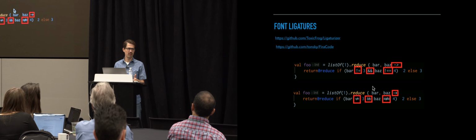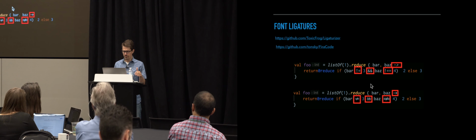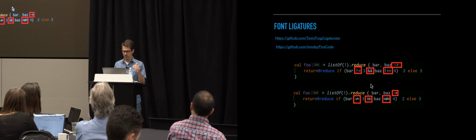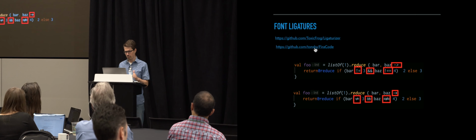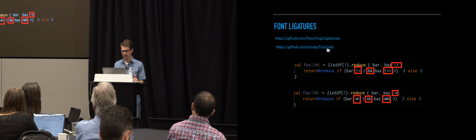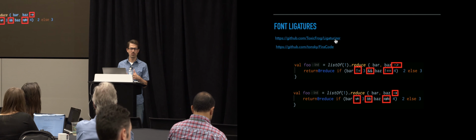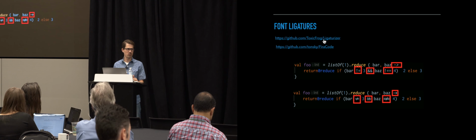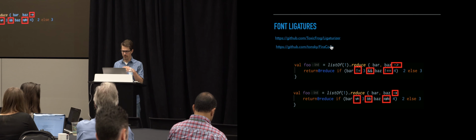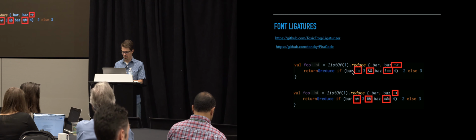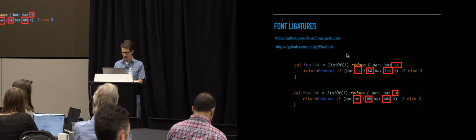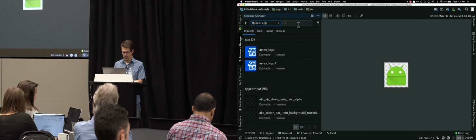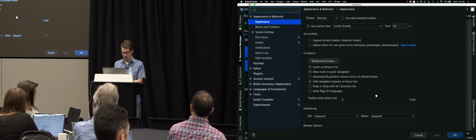There's a couple things you need to do to get this set up and working. First, you need to find a font file that has ligatures included in it. There's a couple ways to do that. There's some that come pre-loaded with that. Fira Code is one. You can also, if you really have a favorite monospace font that you use for programming, use a tool called Ligaturizer that will take an existing font file and add the ligatures that you need into that font file, and then you can use that.